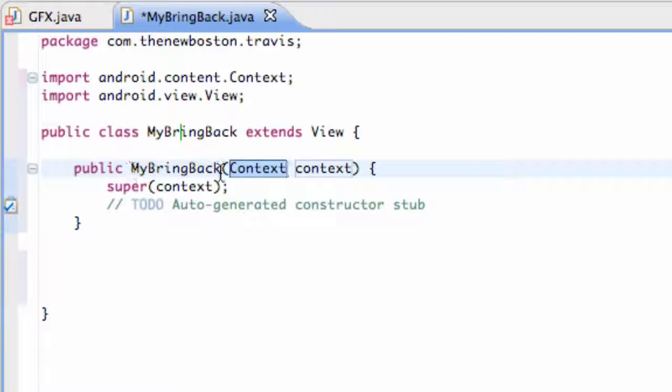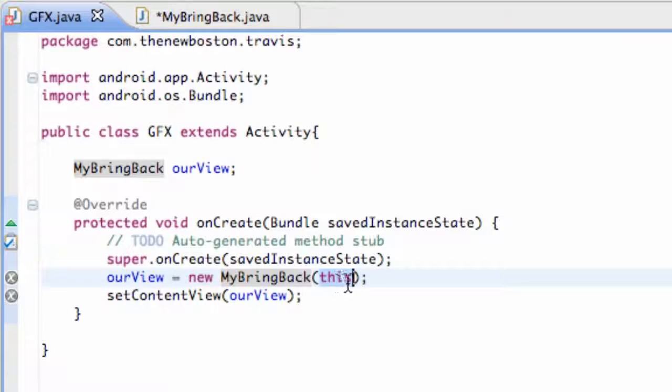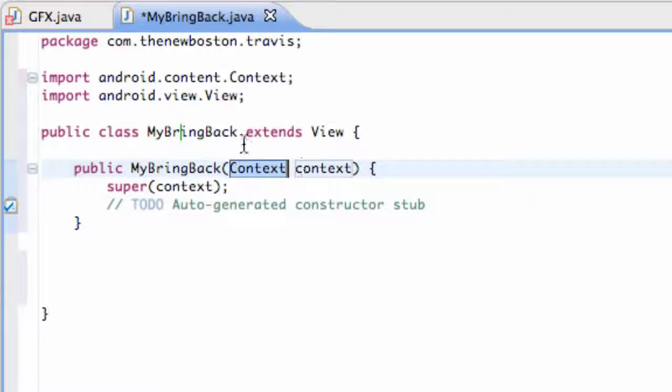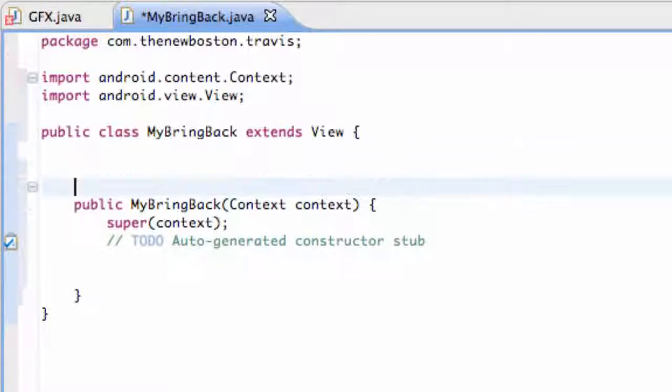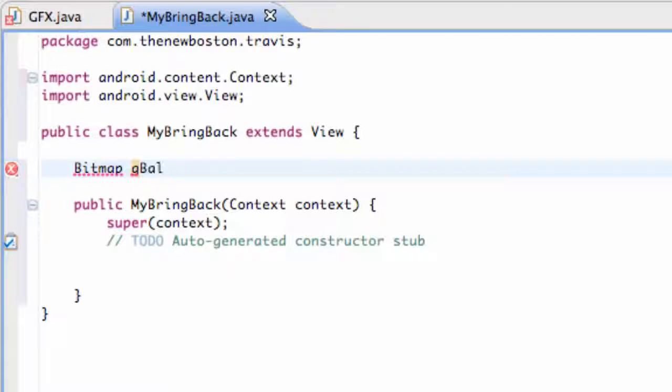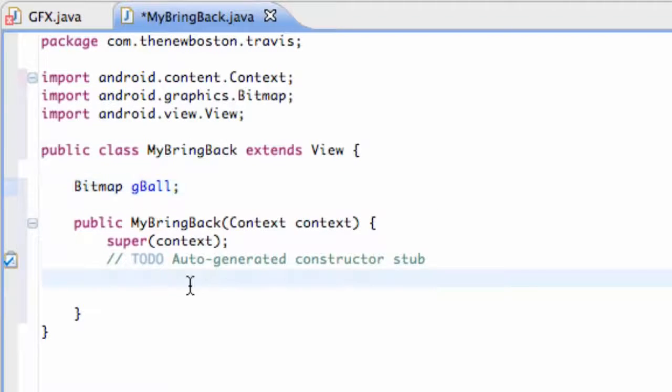and there we go, we set up our constructor. And now when we pass in the context of this class, it's basically going to be like, okay, we got some context right here, and we're going to call it context so we can use it within this opening bracket. And within here we can define some variables, all that good stuff. So let's set up a variable. Well, first we want something that's going to be able to be used within our whole class. So we're going to say Bitmap, and we're going to call it gball for green ball. And we aren't going to define it yet. We're just going to say, hey, there's going to be this variable, look out for it. And now within our constructor, let's define it.